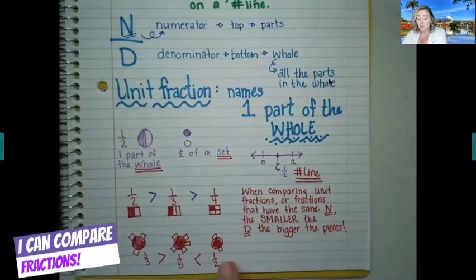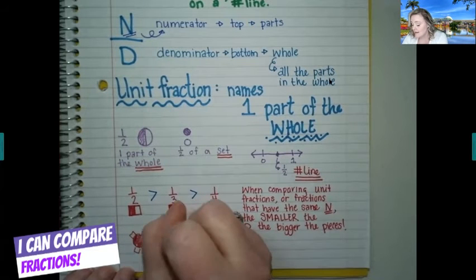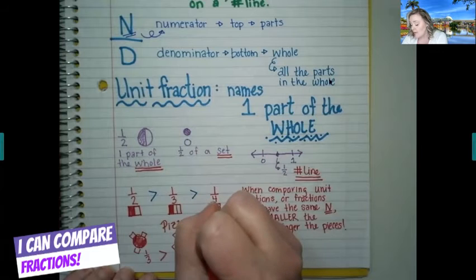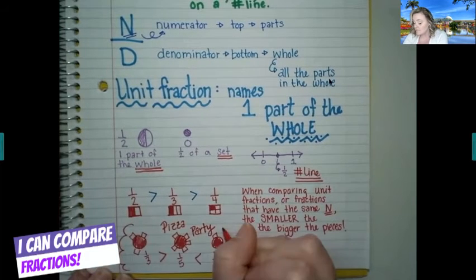And if you share with just 1 other person, you get half of the pizza. Well, everybody knows that half of something is pretty big, right? So you're only sharing with 2, so you get a bigger piece. So I'm just going to label this the pizza party to help you remember that this is when we talked about the pizza party.